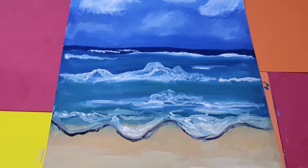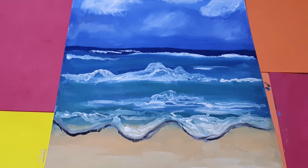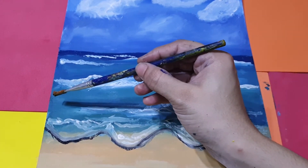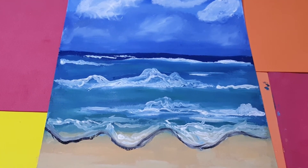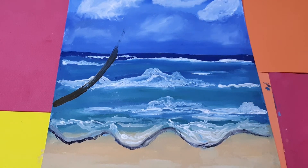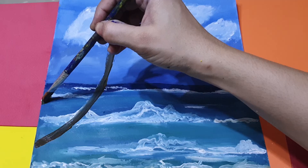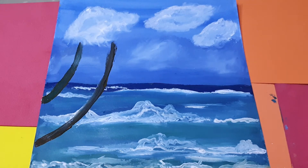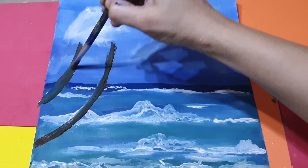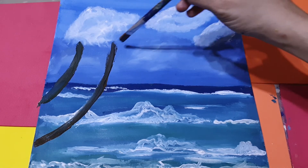Now I'll create these waves with some black lines over the side. Now I am doing the tree — a little bit of brown and black. I'm creating the tree trunk on this side, moving like this. Then the second, smaller one here on this side. Now I will do the branches — a little bit of green mixed together.